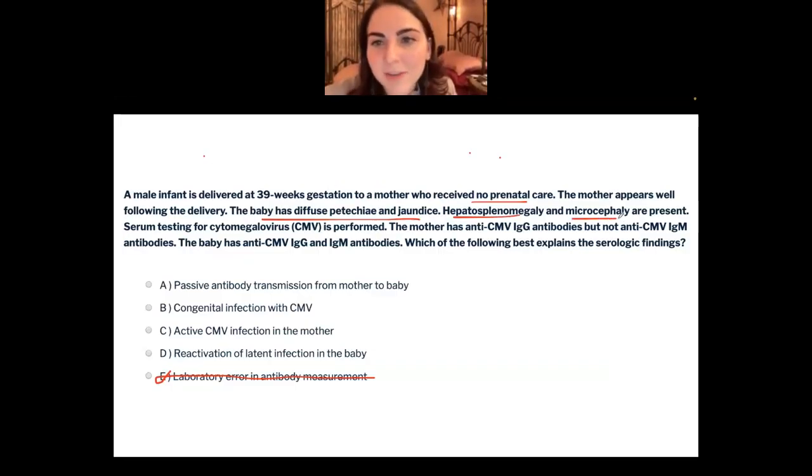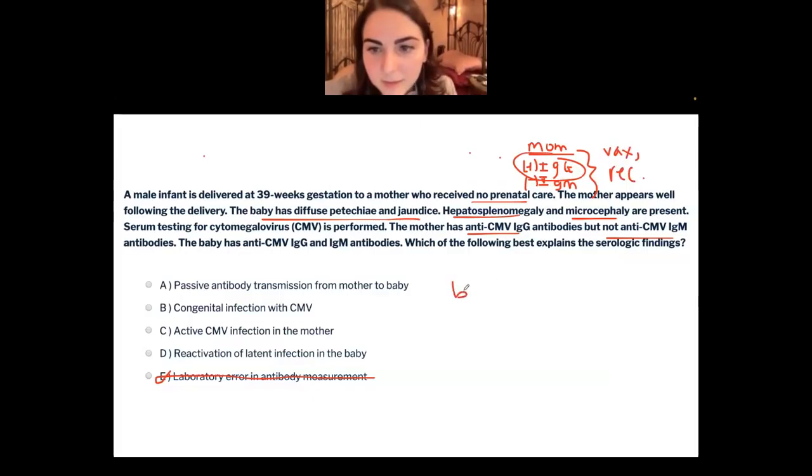You didn't have to know that this was CMV. This is how CMV presents, but you don't even have to know that. The antibodies tell you what's going on. So mom has IgG and has no IgM. What does this tell you about mom? Is mom actively infected? Good, no. So she had it before or she was vaccinated. You can't tell with positive IgG. So either vaccine or she recovered from infection.